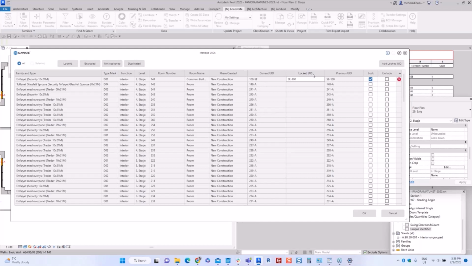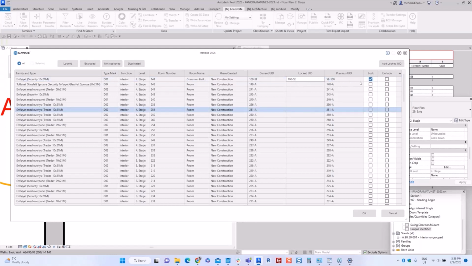But you are also able to see the locked unique identifier. And that was the value that we locked before. And also, you will be able to see the previous value that was on the last update. But what I can do here right now, I can change this value manually. So that's kind of one way of doing it, and that's what I wanted to show you. So you can either use the instance properties and then act on that in this dialog.